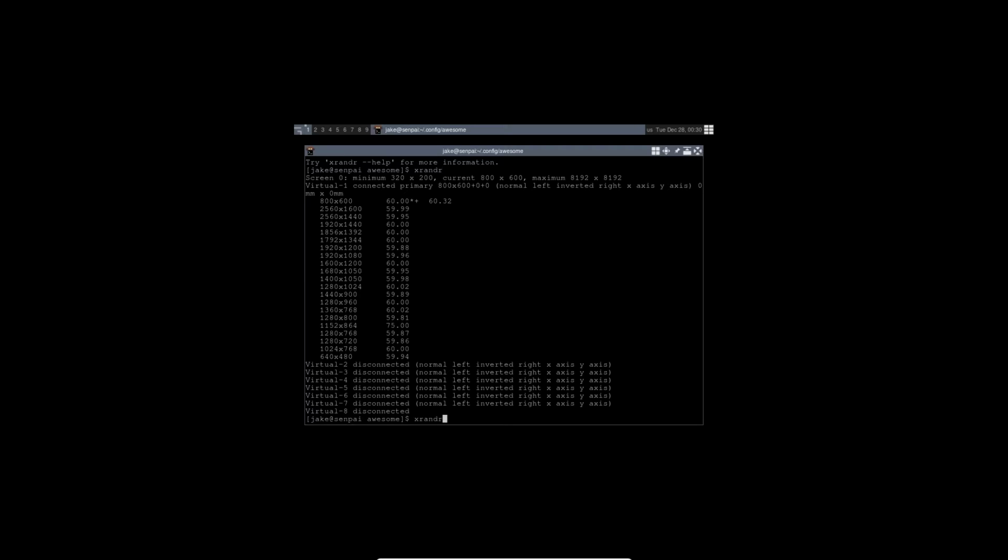So we'll just do xrandr --output, and then name Virtual-1. Now set it. And then --mode and size.